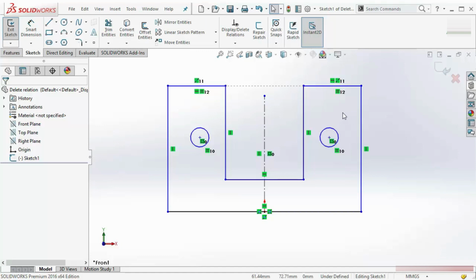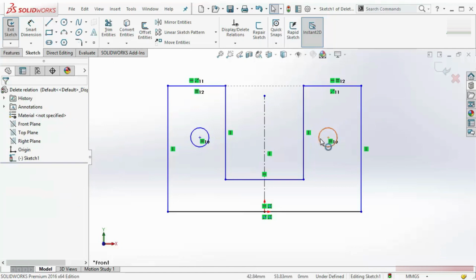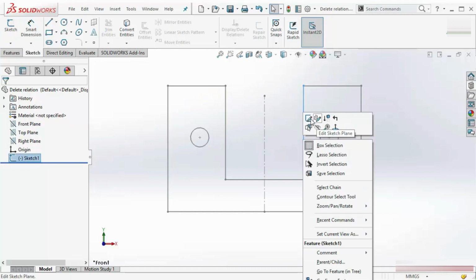Let's say I want to know which sketch entities this equal geometric relation was applied between. In that case, I just have to hover over it and it will highlight, which is very good for understanding. So I will select this symmetry geometric relation, then press the delete key on my keyboard and it will delete. It's very easy to delete. I don't want to delete it, so I will press Ctrl Z on my keyboard. Now I will show you another way to delete it.